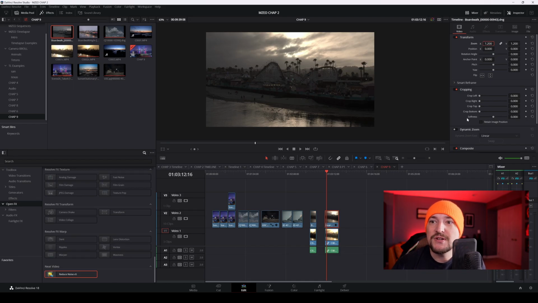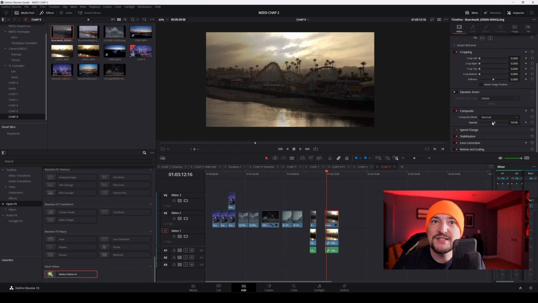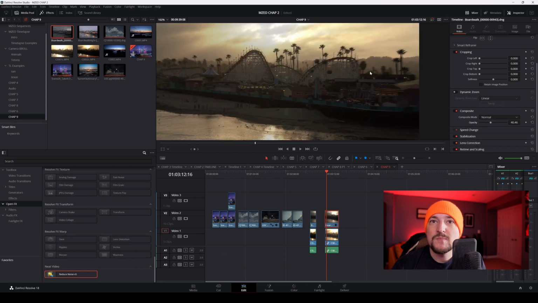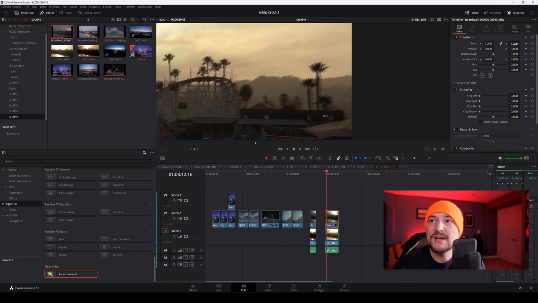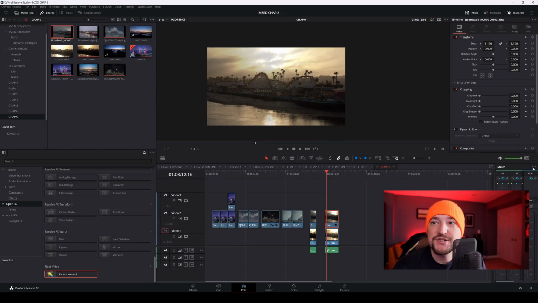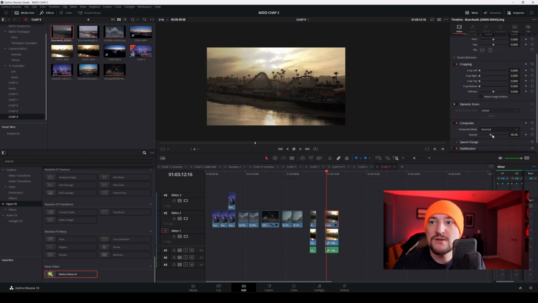And now what I'm going to do is go down to my opacity. I'm going to change the opacity just to make sure that I can see that everything's lined up all right. And this does need to be as close as possible. So what I will do is come back in here and adjust the zoom just a little bit and bring it right down. And 1.190 is what we landed at. And that's creating a perfect mesh between the two images. So if I lower this and raise it, we can see that our image remains the same, but here's our live action layer and here's our time lapse layer.